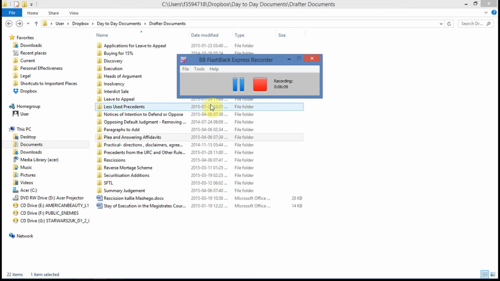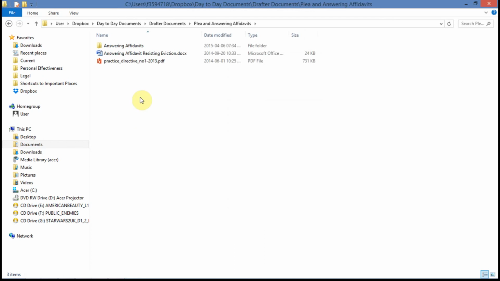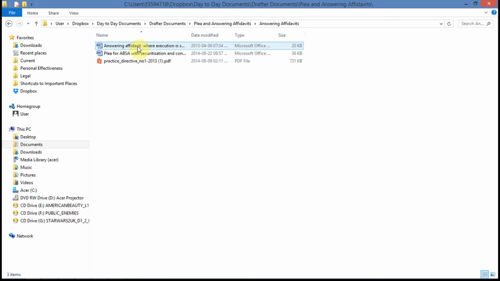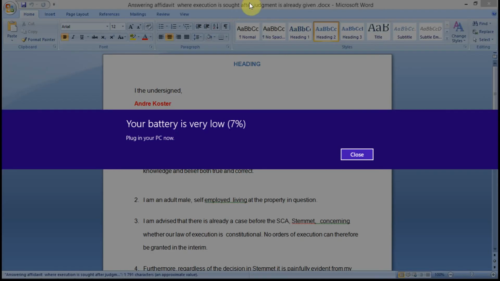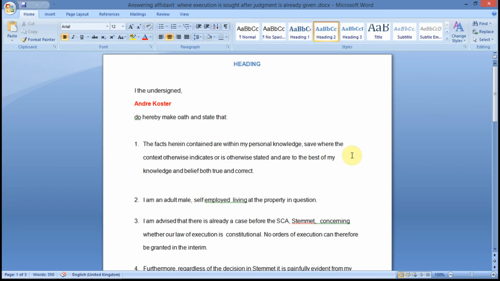If they are saying that they've got judgment but now they want execution, then you use the answering affidavit where execution is sought after judgment is already given. So that's what you use there.